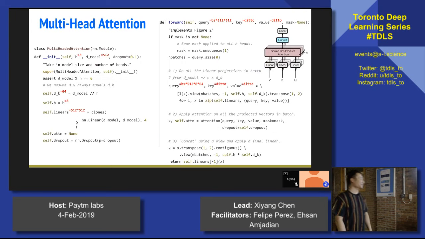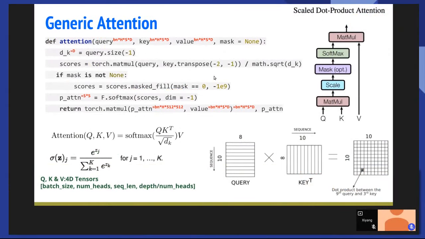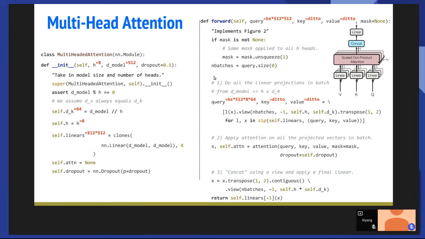And here is the multi-headed attention. So remember we talked about where does this H, this additional H, come from? So it turns out in the paper they do a split and merge strategy. So what that means, on a very high level, because I think we talked about this in the other session.